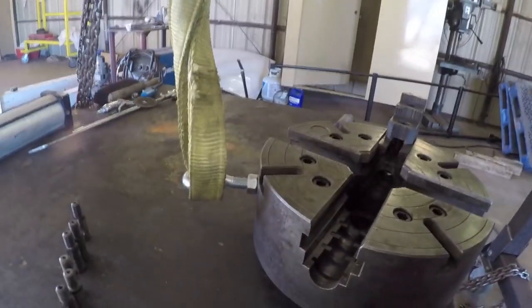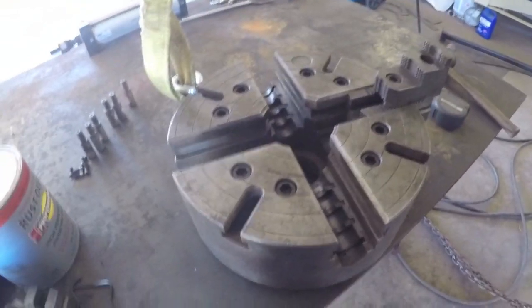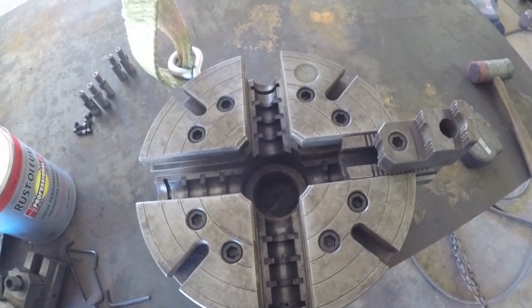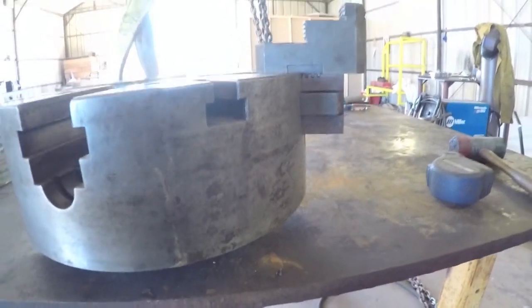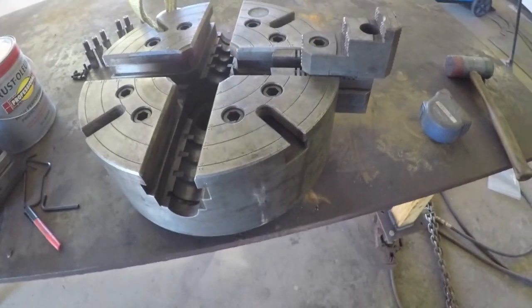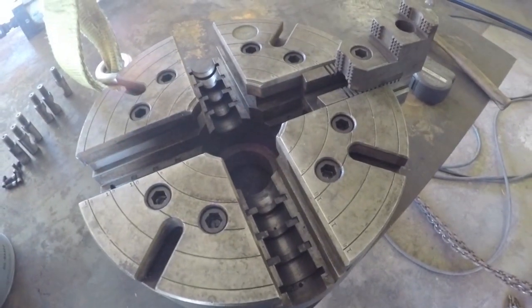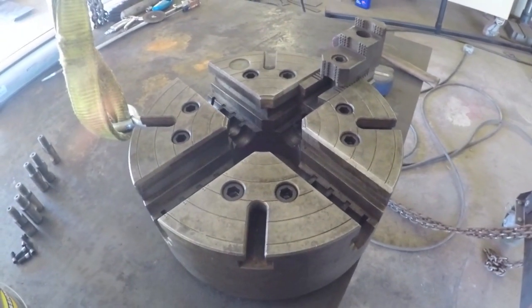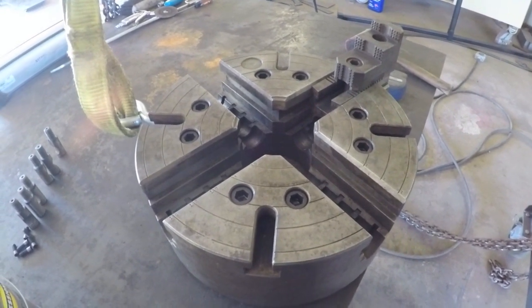I'll give you a top view here. So that chuck jaw is sticking out quite a bit. That's actually just a little bit under half. So I would feel comfortable running it like this if I absolutely needed to, but I don't anticipate running anything quite that large. But you never know. Just when you think you got something big enough, you find out you need something bigger.